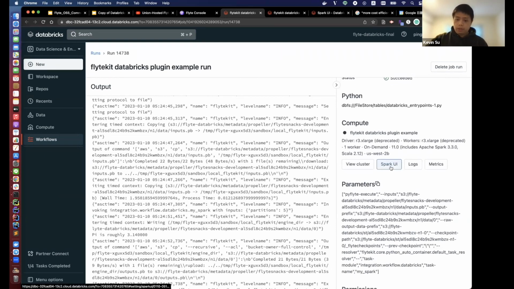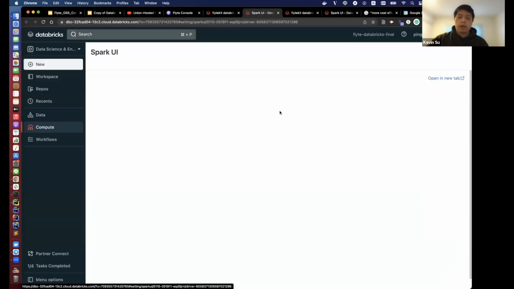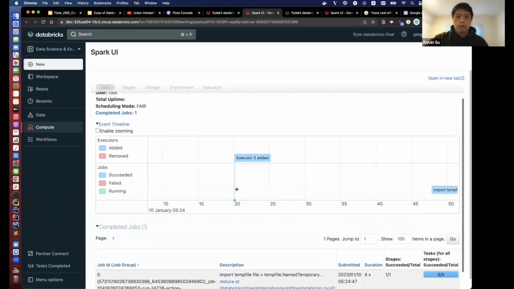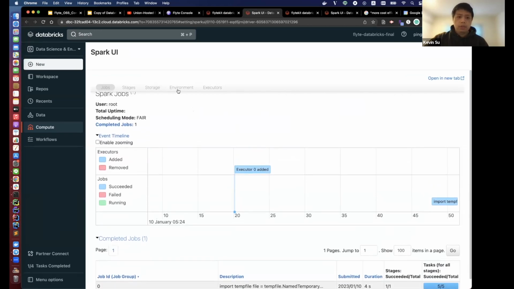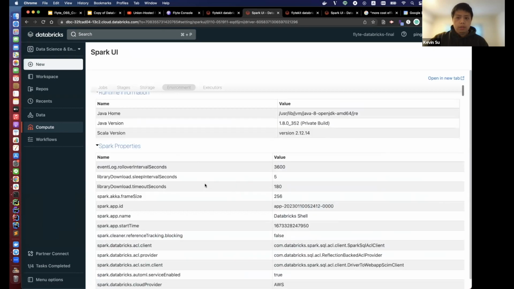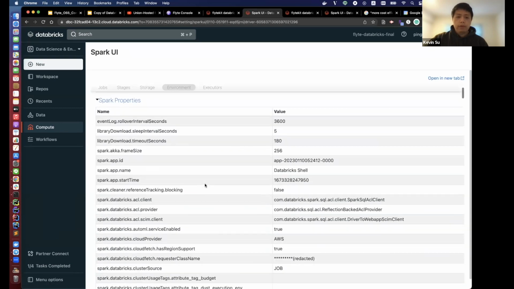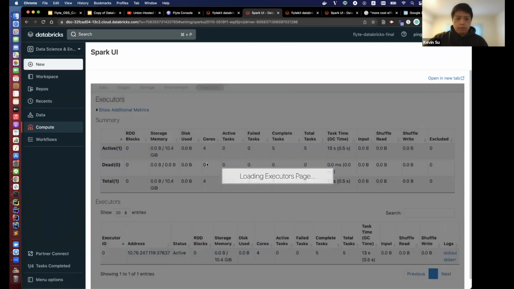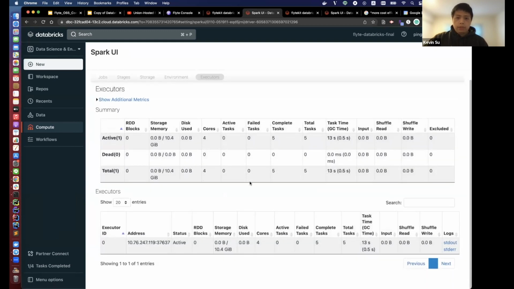And you can go to the Spark UI to see the detail of the Spark task. You can see the event timeline on this console, and then you can see the Spark config you have, and then you can see the number of executors you run and how many tasks failed, how many tasks succeeded.